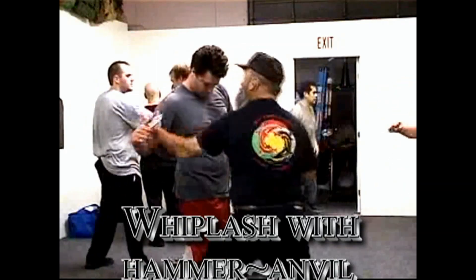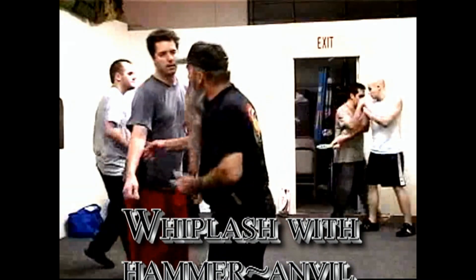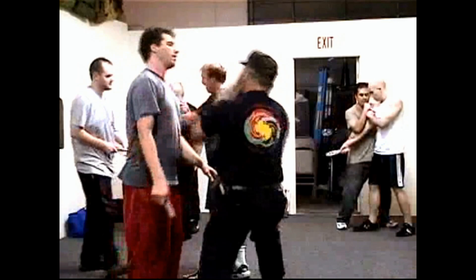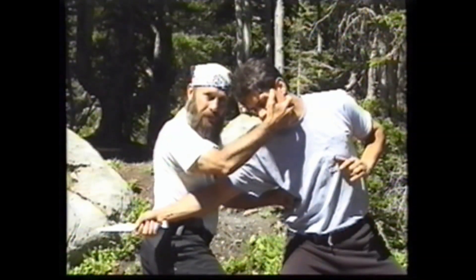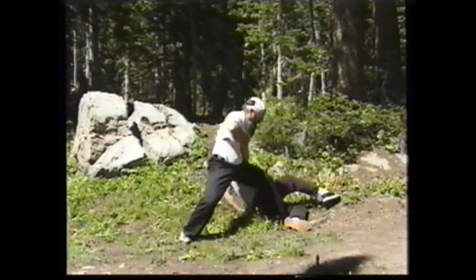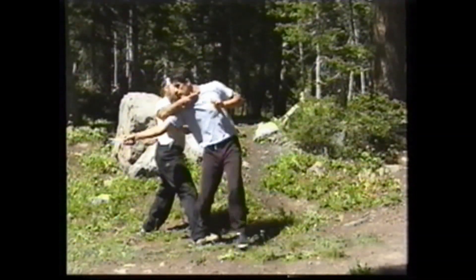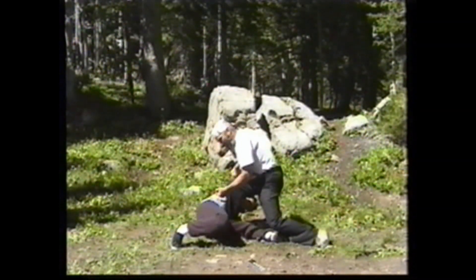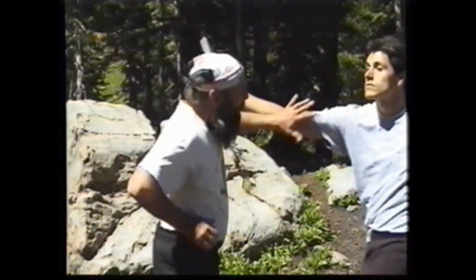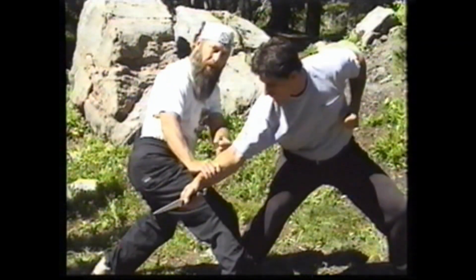Often referred to as a phone booth style, Kuntao Silat specializes in close quarter combat techniques and using the whole body to hit with. Kuntao Silat's blocking mechanisms are also designed to end up right where an opponent is in his worst and most vulnerable positions. The legwork all flows together with it. The idea of weapons disarming, joint locks, leg locks, different sorts of hitting mechanisms and breaking mechanisms are all built right directly into Kuntao Silat. So it doesn't really matter what sort of background you come from or if you have no background at all — you'll find that Kuntao Silat is actually a natural motion system designed around the way the body actually works.